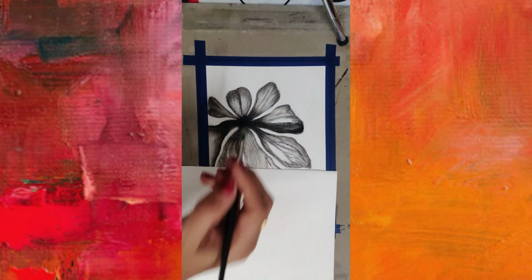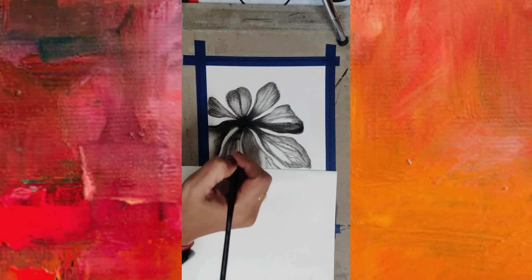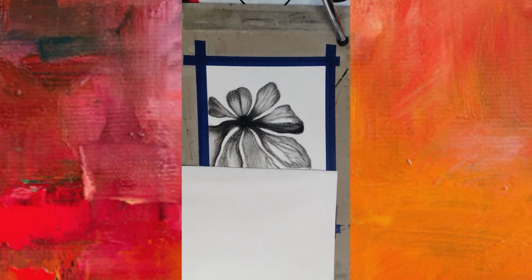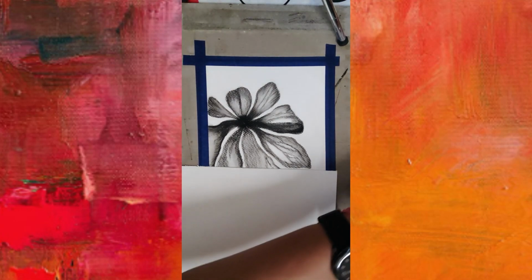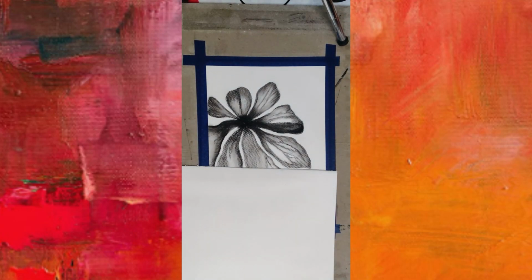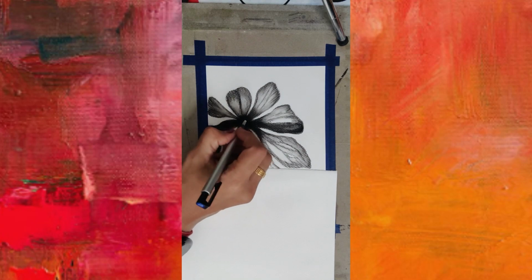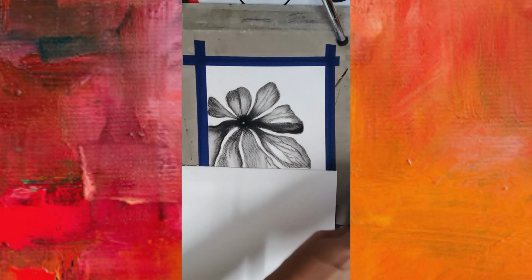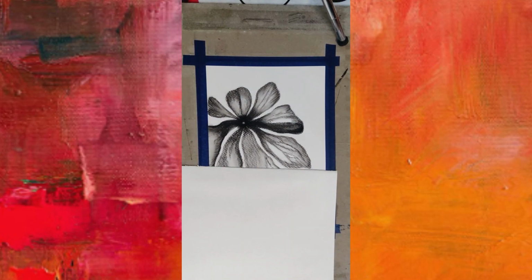Just with your dry brush, remove the excess dust and then just blow it. So we'll take your eraser and just make a small erasing in the center, like a dot. Okay.